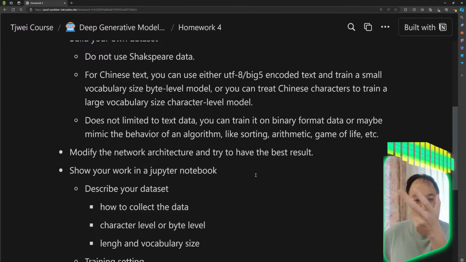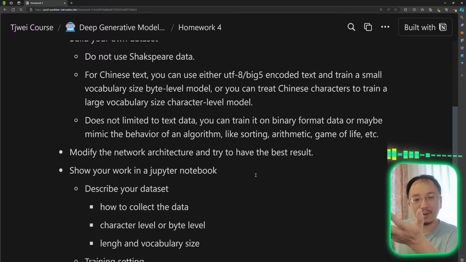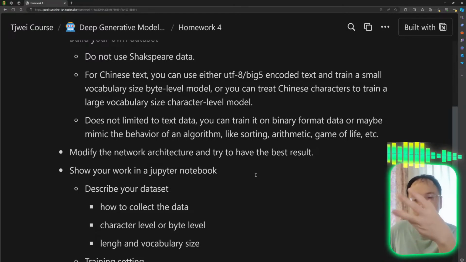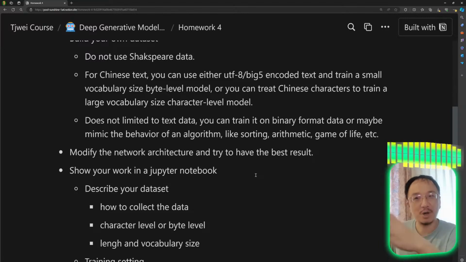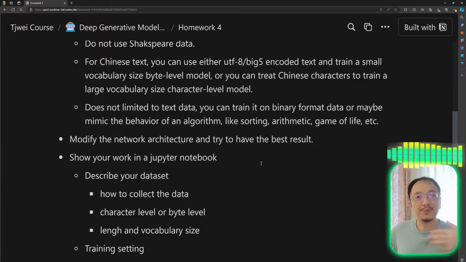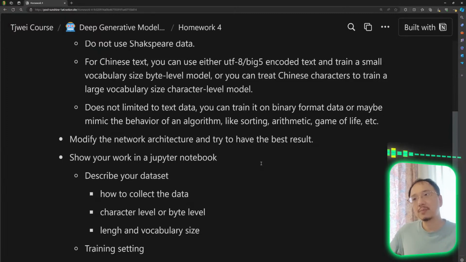If you are doing token level, you will probably find something very easy to do without thinking, and maybe not that easy because you have to set up the environment or something like that. You still have a challenge, but not the challenge that I intend to give you in this homework. This homework is not supposed to be difficult, but there are still some challenges that I intend for you to experience.